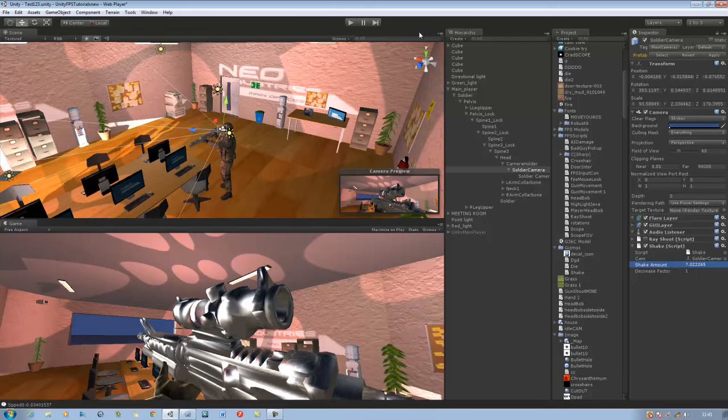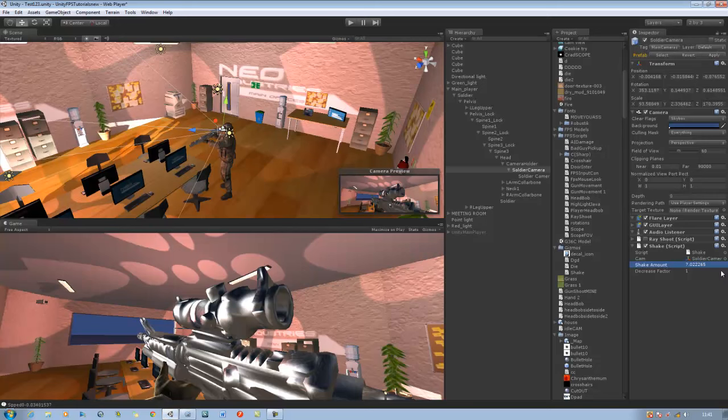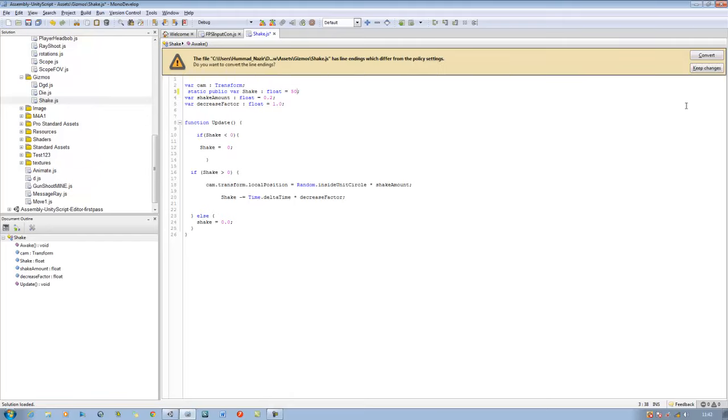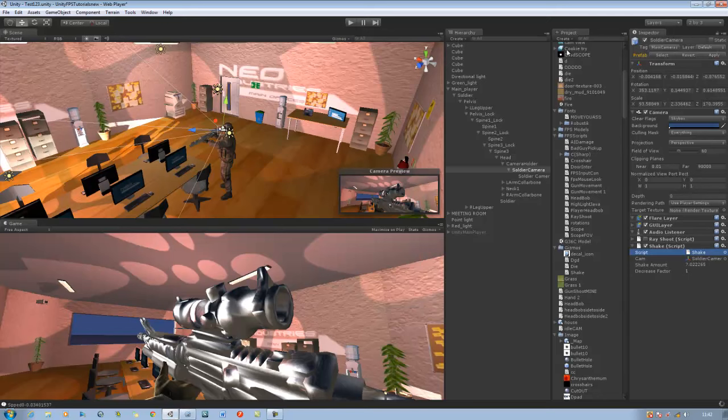Shake command, I'm going to set it to 50, and I'm going to go back into the script for a second. I'm going to quickly open it up. Let me set this to 50 as well. Okay, and keep that. Don't worry about the script right now. So when I run the game, this is what's going to happen. Let me maximize the screen for you.